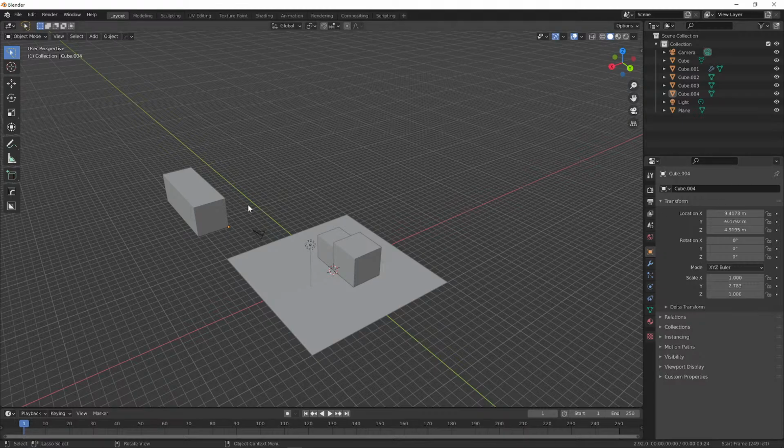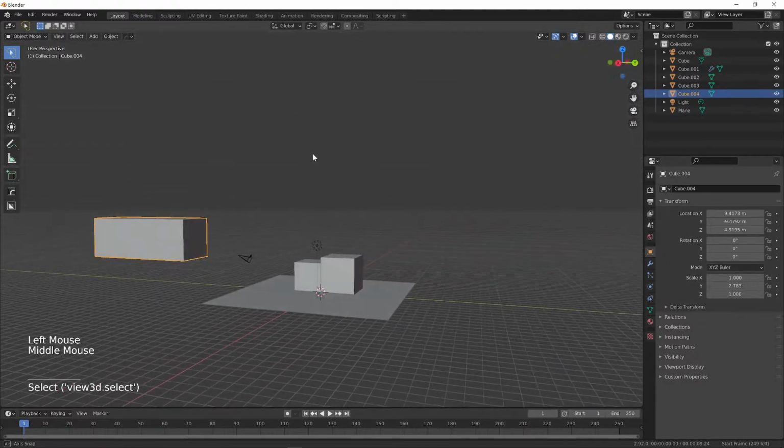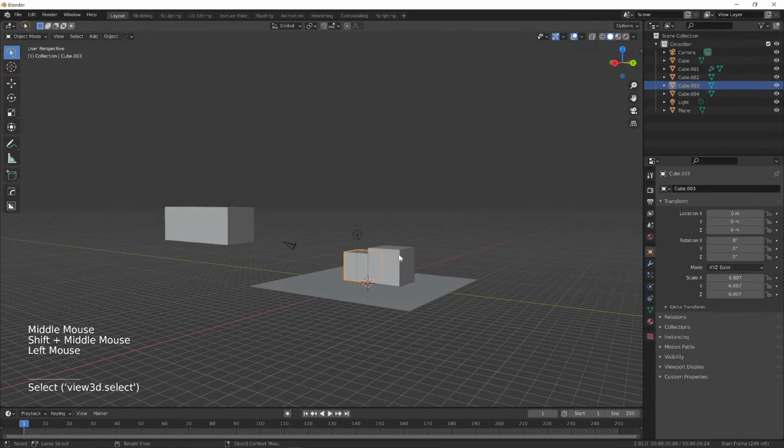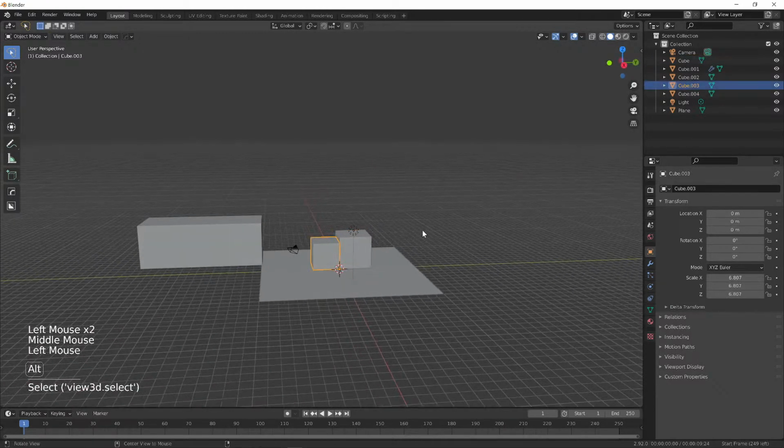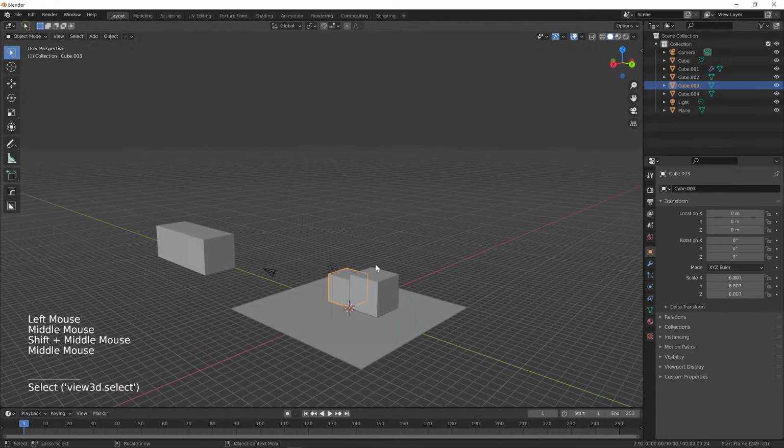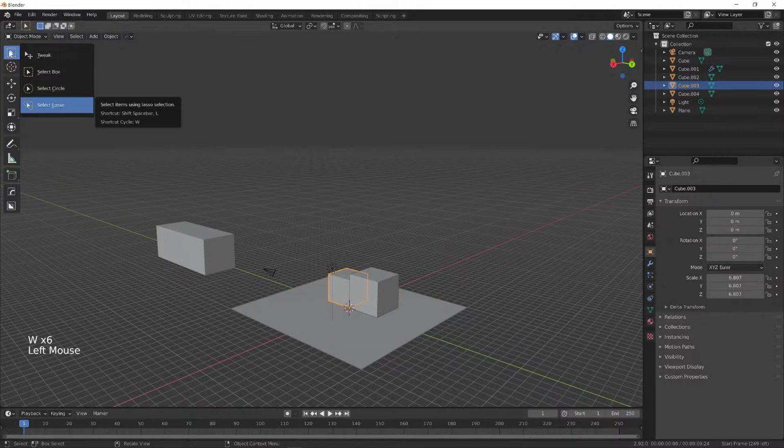All right, so let's select something, anything, or 3 more things. We're going to learn how to hide things. You can either tap the W key and it will cycle through the different modes, or you can just click and hold up here in our selection box and then go for select lasso.